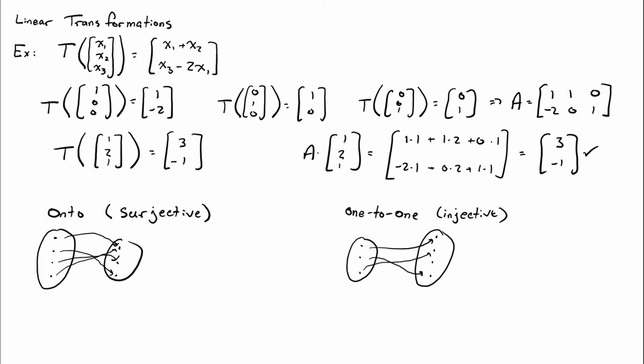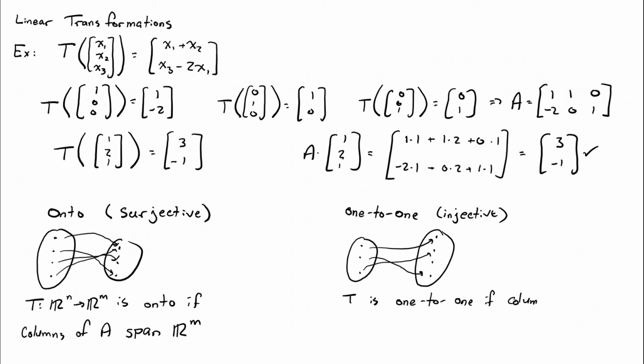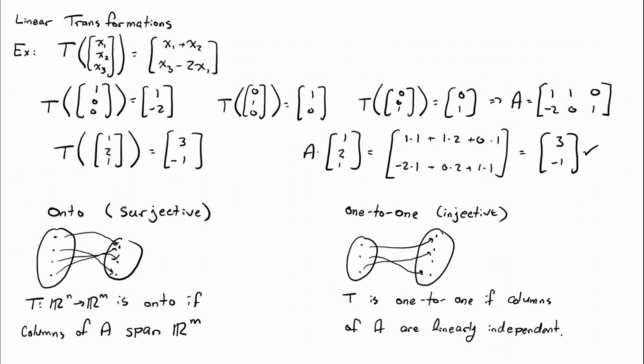If you've taken discrete, you'll know that showing a function is one-to-one or onto can be tricky. But that's not true for linear transformations. A linear transformation T takes Rn to Rm is onto if and only if all the columns of A span Rm. A linear transformation is one-to-one if and only if all the columns of A are linearly independent. In other words, once you find the matrix A, put it into row echelon form. If every row is a pivot row, then the columns span Rm, so T is onto. If every column is a pivot column, then the columns are linearly independent and T is one-to-one. And this is so cool!